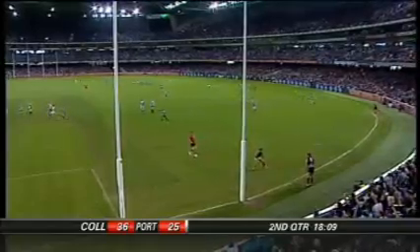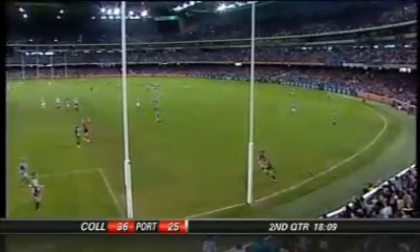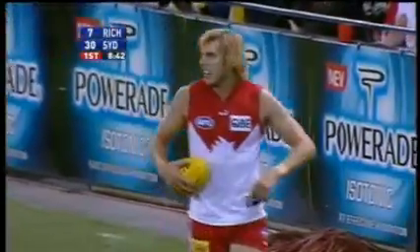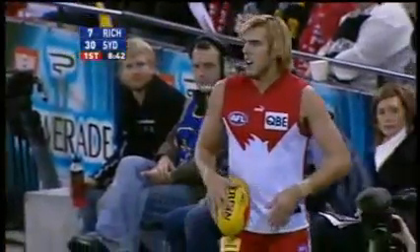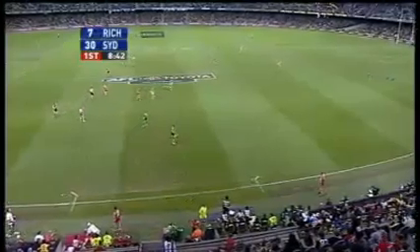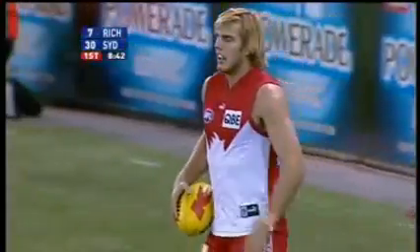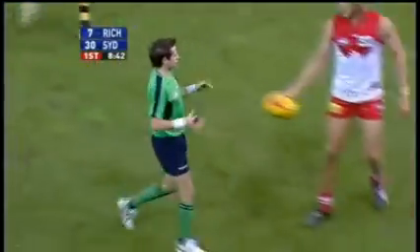Clement moves back over the boundary line after taking a mark. He moved directly into play before playing on, which is the correct process. Roberts-Thompson moves other than over his mark outside the boundary line, which is acceptable, providing he doesn't stop and change direction. When he does, the ball is correctly deemed to be out of bounds. Now the umpire's called play on and he's out of bounds, so it'll be a throw in.